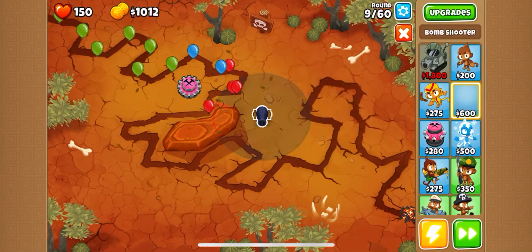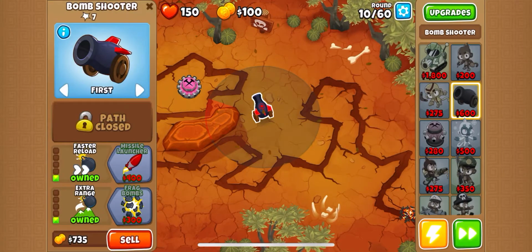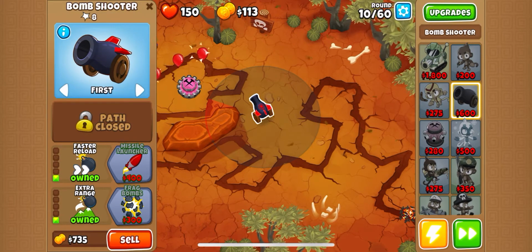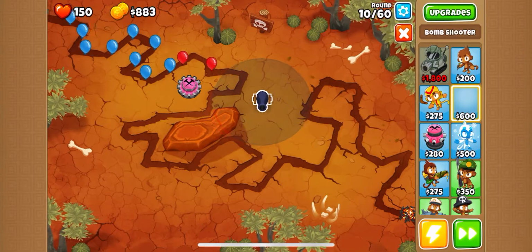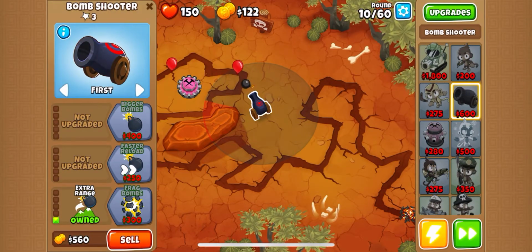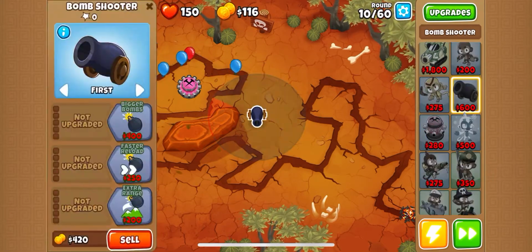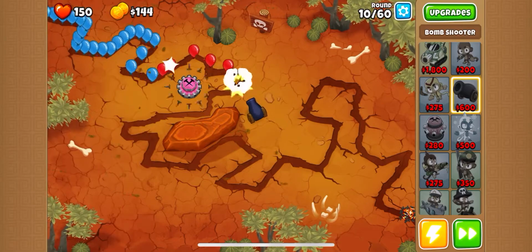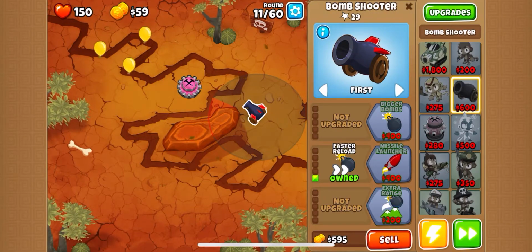Get extra range. Wait, what? That's a bad place. There we go, that's a better place. Well, that's a bad place, because I want to put a hut next to him. Wrong upgrade again. So now, this is like my fourth time replacing him.